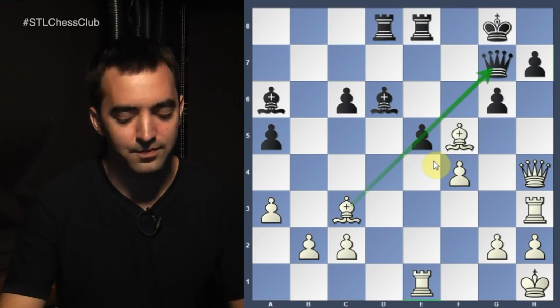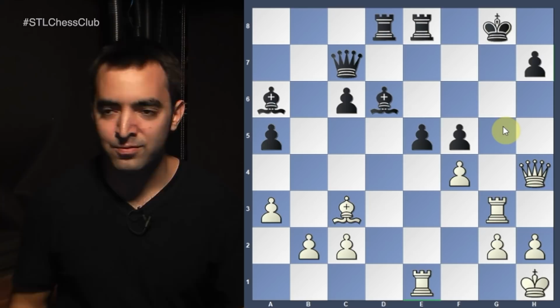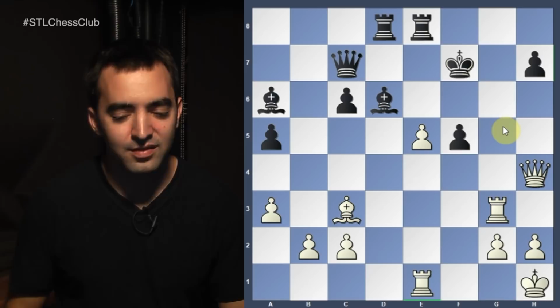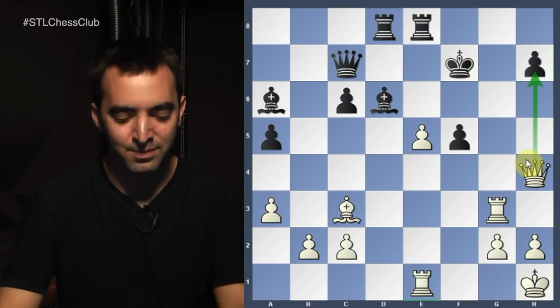But okay, black accepted the sacrifice in the game, and this is where the compensation is enormous, and white is completely winning after rook g3, king f7, and now just pawn takes e5. What if queen takes? Queen takes h7 is probably also winning. Pawn takes e5 is also effective because this h7 pawn can't really be defended, and black's position is falling apart. There's a mate in one threat with the queen f6.